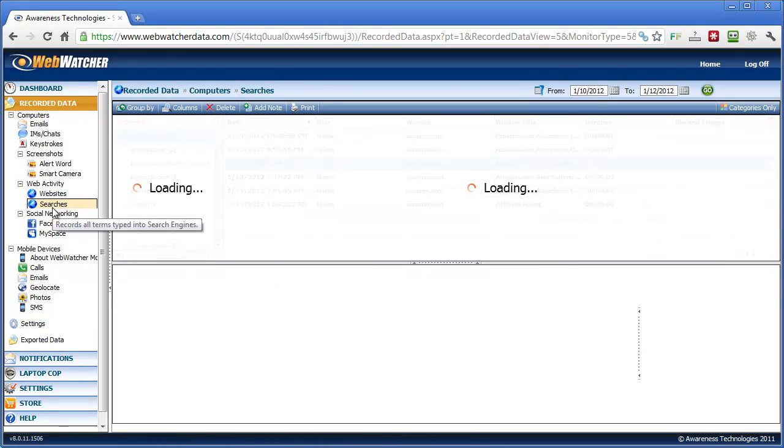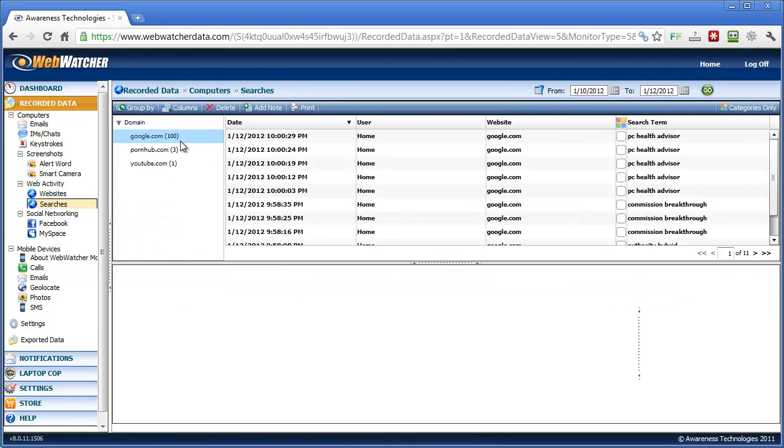Okay, searches. You can see here Google, there's been 100 searches, and I accessed a couple other sites here just to see exactly how it worked out. This was an adult site that I went to really quickly, but it also recorded the searches that I had done on that site. That really impressed me, because I kind of thought that maybe the search feature only worked with major search engines like Google, Yahoo, and Bing, but it doesn't. It's basically any website that has a search feature enabled in it. If someone does a search from it, it's going to record it.